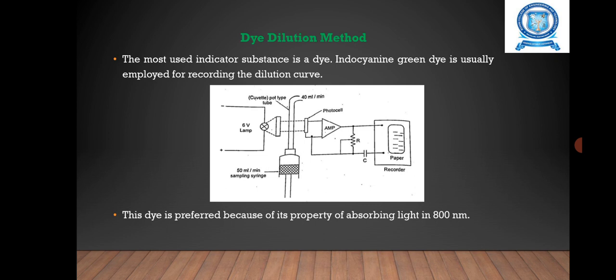In order to avoid the formation of bubbles, the tube should be flushed with silicone in ether. A flow rate of 40 ml per minute is preferred in order to get as short a response time as possible for the sampling catheter. Then the output of the photocell is connected to a low drift amplifier, which has high input impedance and low output impedance. The amplification is directly proportional to the resistance value of the potentiometer R.